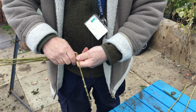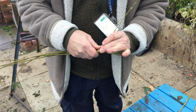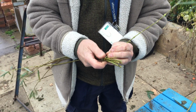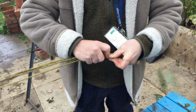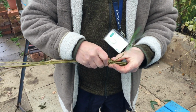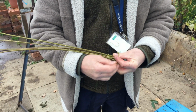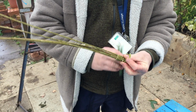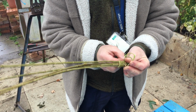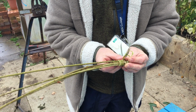So you're actually trapping your first stick, right? It's going round. I'm also twisting the willow at the same time. For some reason it seems to bend a lot better if you do that. There you go. Now what I'm going to do is take it around my thumb once, twice, and then back in through. If I can. There we go. There.